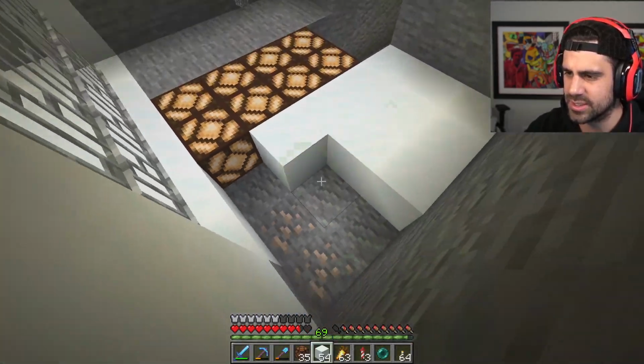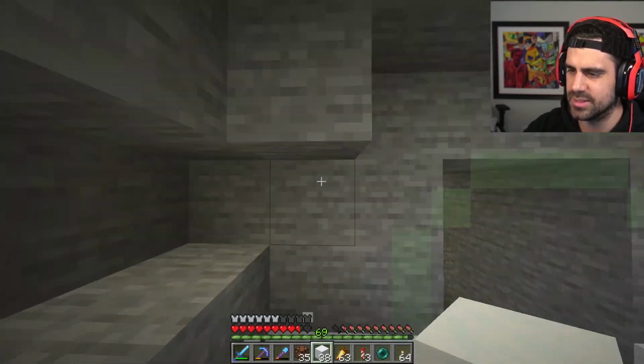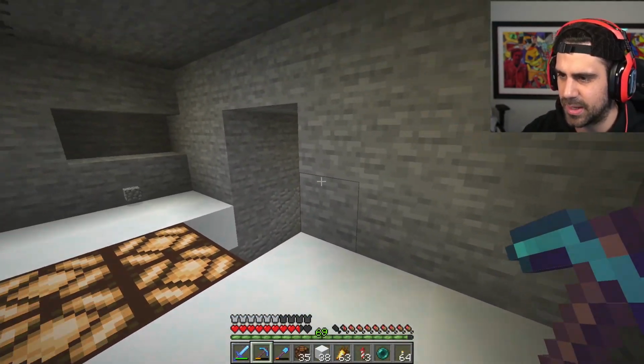I want this whole downstairs area to be winter-themed. This is Mafia's doing, not my doing. Dude, why would I do this? Obviously, they're gonna suspect Karan, not me.